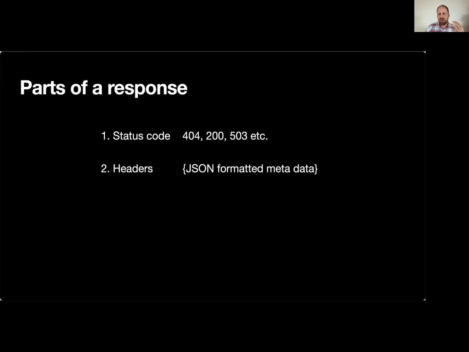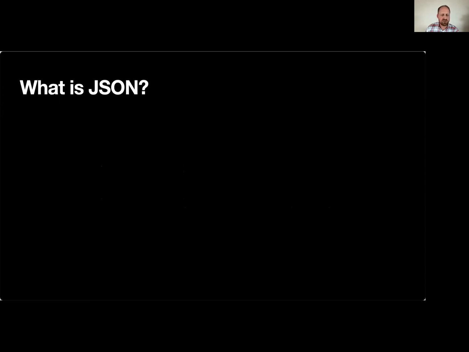Like in the request, we get some headers back, and it's a similar sort of thing, with some JSON formatted metadata about the type of information that it's sending back. So we're telling it we've sent some JSON, it's telling us it's sent some JSON. And again, it's just formal rules about what's happening, so you can understand yourself when you might have a problem. And bear in mind, we could be doing this lots and lots and lots of times, so it's ideal to have this information should something come awry. And the other part is the body, of course, which is the information that has been sent back to us by the server.